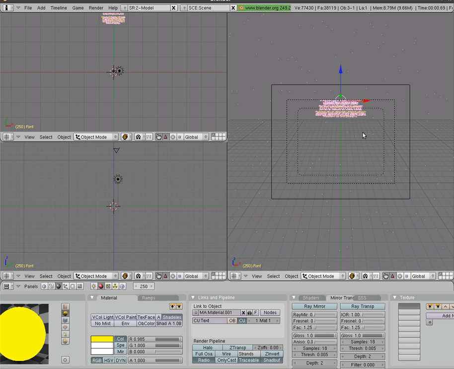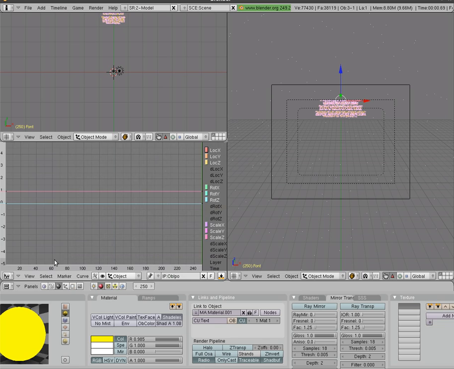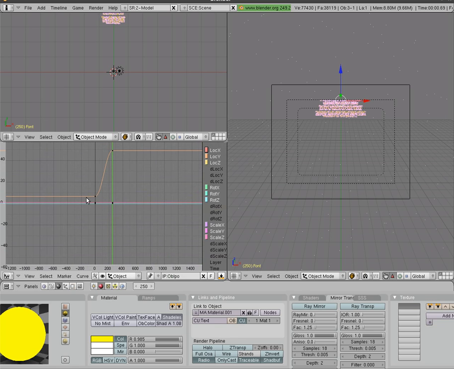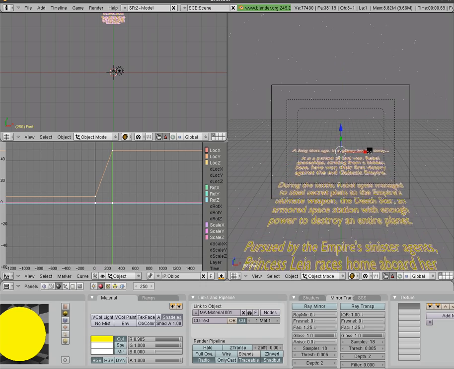So I'm going to, at this point, hit T. I'm sorry, not here. I have the text selected. I'm going to select here and go to IPO Curve Editor. And with the text selected, you can see our motion here, and you can see how it's a curved line. We're going to hit A to select all, and then T, and we're going to hit linear, and you can see it made that a straight line. That means we have a constant speed on that movement. So now if I hit Alt A, you can see it moving at a constant speed.